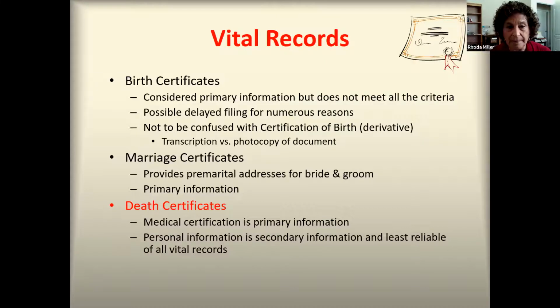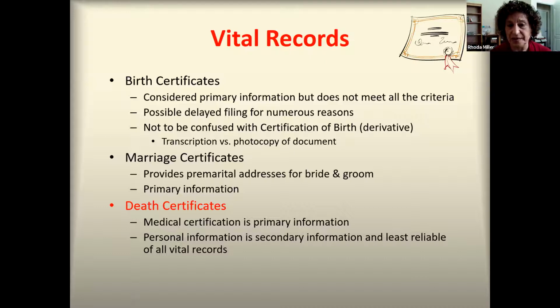And so birth, marriage, and death certificates are the ones that are the most likely to contain errors. And that's for several reasons. On the personal information side, which is secondary information, somebody else has provided it. The person who is providing that information is generally someone who is emotionally impacted by the deceased. It could be a parent, a child, just somebody very close. And so that emotion gets in the way of providing accurate information, and that's why it's less reliable.